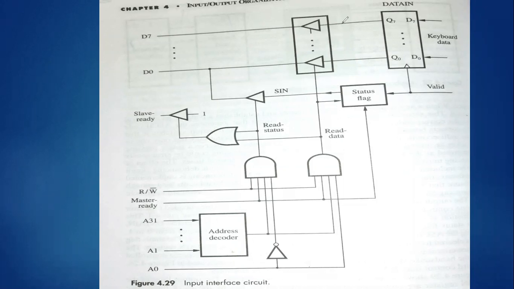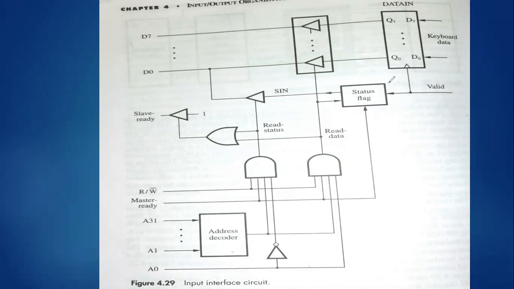Here you can observe the keyboard is directly having a communication path towards the processor. D0 to D7 means we are using an 8-bit parallel line for communicating the data towards the processor. So we call this a parallel circuit. Remember, the data path available for the communication, whether it is serial or parallel, is what we need to observe. The rest of the working principle will be the same.